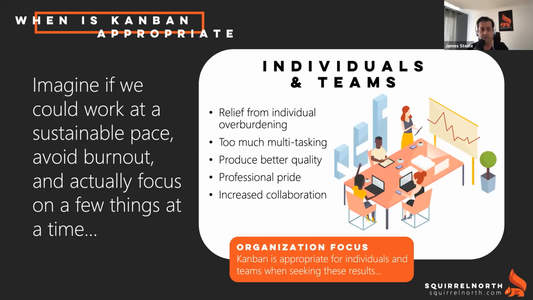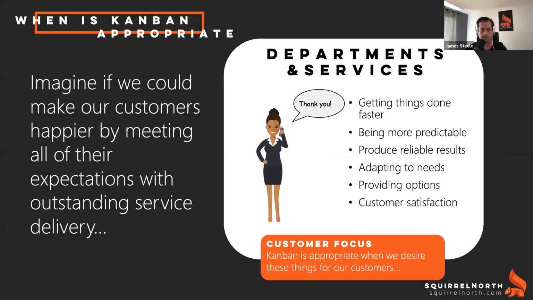Improvements at the individual and the team level are important, don't get me wrong, but often they are not sufficient for really moving the needle in terms of significantly impacting business performance. So if you find yourself concerned with some of these things I just mentioned, and you're looking for some of the benefits that you see on the slide here, then yeah, Kanban might be or is in fact appropriate for you at the individual and team level.